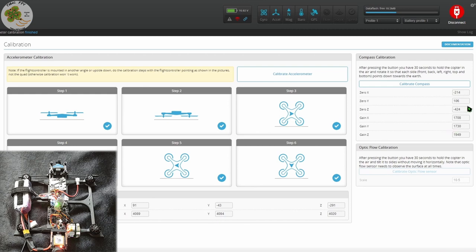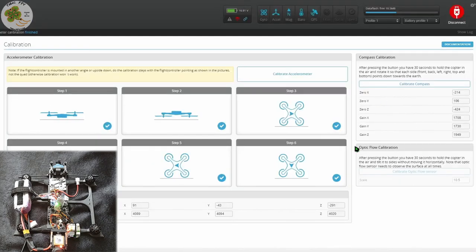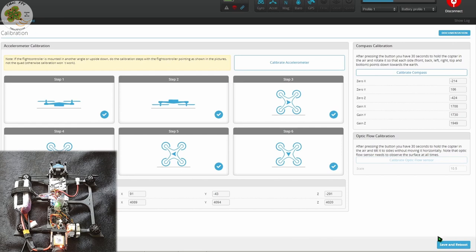And you see that our numbers have changed up here. We're talking about 0, X, Y, and Z. And it states here that when mag X, Y, and Z parameters are not 0 anymore, then the compass calibration has converged and it's been successful. So we should be good to go with this. And we'll click Save and Reboot. And then we'll redo the calibration outside using the stick commands.